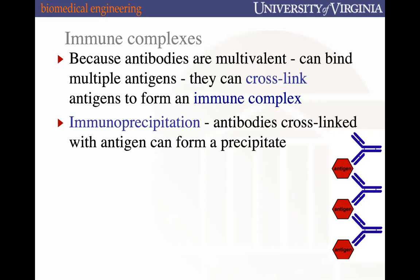And so the Fc domain is what, for example, macrophages have IgG receptors where the Fc domain binds to the receptor. And so what's important: the Fab, the antigen binding domain, binds to the antigen. The Fc domain typically binds to cells so that they can elicit some sort of cell-mediated response that can attack whatever the antigen is bound to. I said a lot there. Are there any questions?